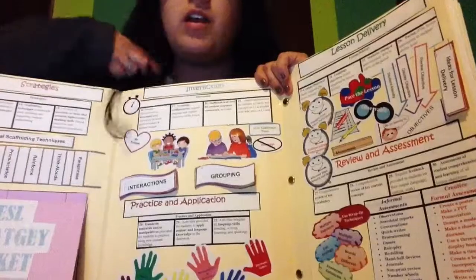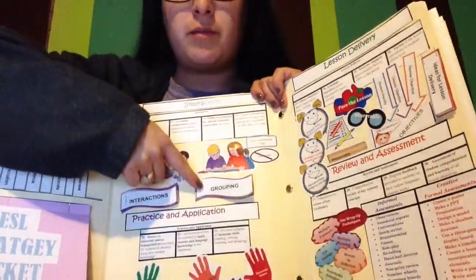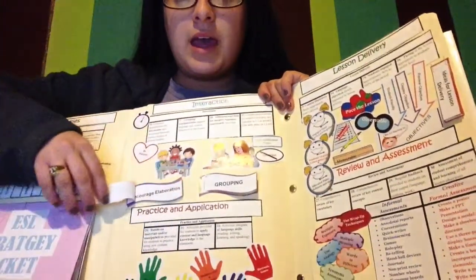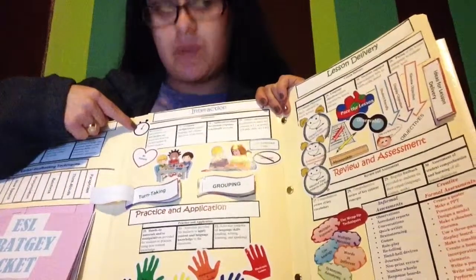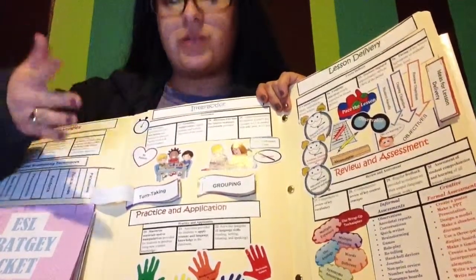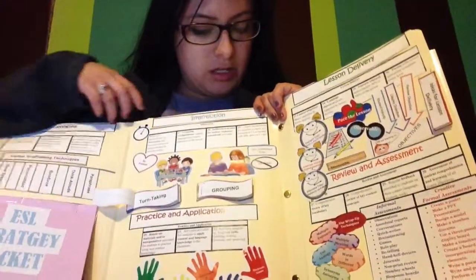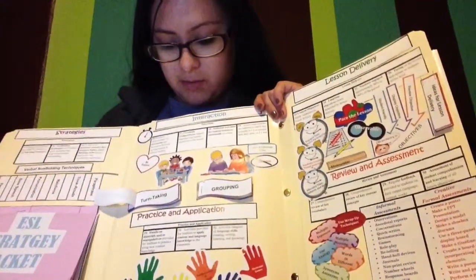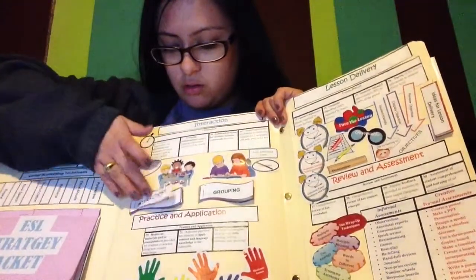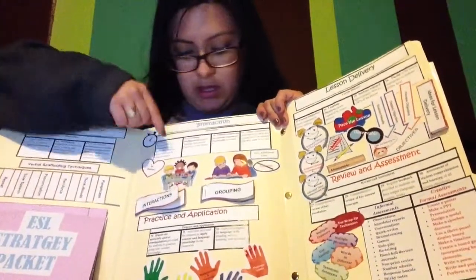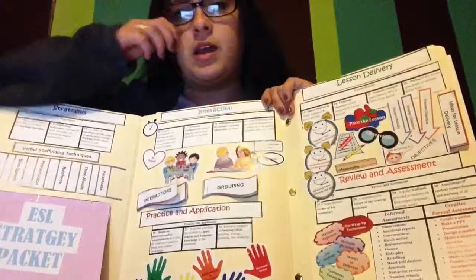Next in our booklet is interaction. So we have an interaction flipbook and a grouping flipbook to refer to. And we also have this time to remember that we need to be timely when we're giving student interaction. Do not interrupt the students, and keep giving additional time to those students. This has 1, 2, 3, 4 indicators underneath it.